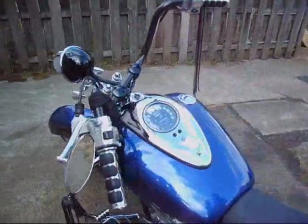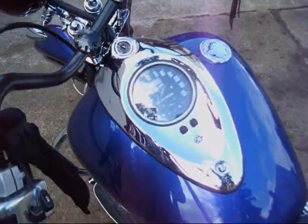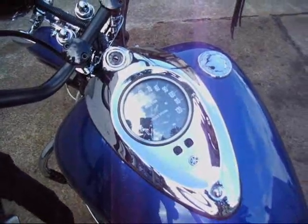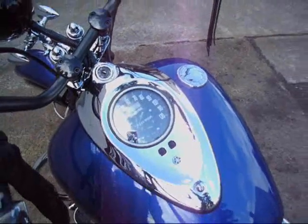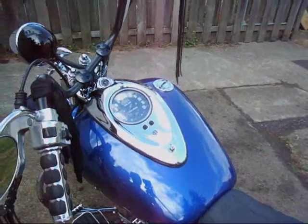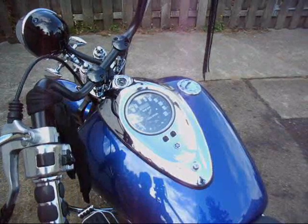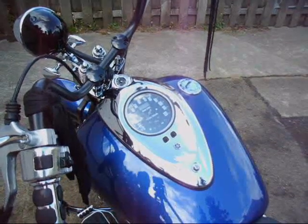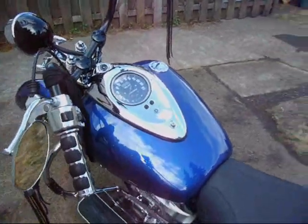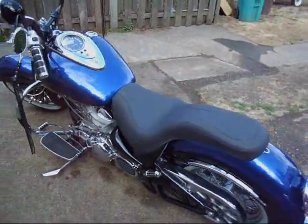For the dash, modifications right now include a new speedometer face that I ordered from a gentleman who calls himself Web Slinger. And this one is modeled after the old Harley Police Special speedometers. The only difference between mine and the old speedometers is mine goes up to 120 miles an hour, and whereas they say Harley Davidson, I had mine changed to Roadstar. Okay, if we go, the seat is a Mustang Day Tripper.